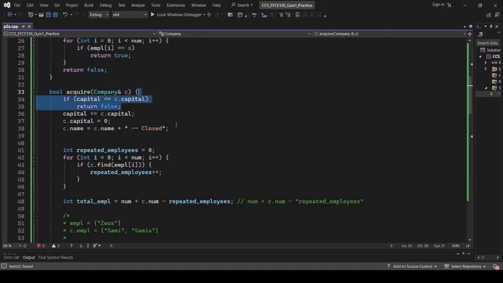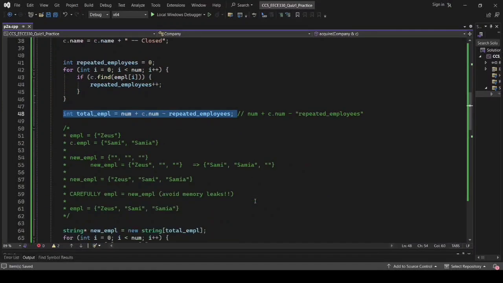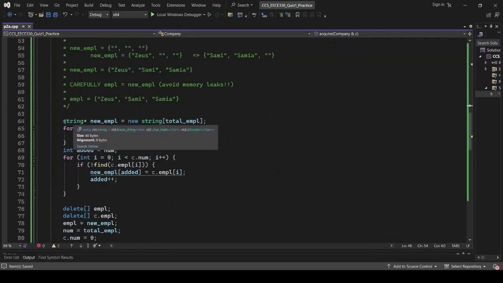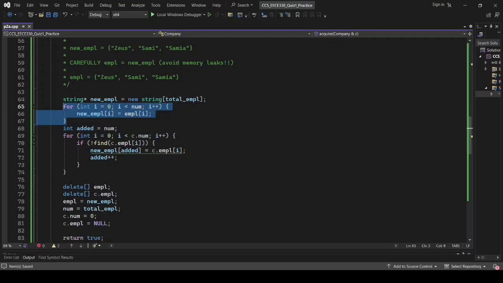First, we take care of the trivial case, then we update the things that are easy to update. We count the number of repeated employees, then we calculate the number of total employees, taking into consideration that some employees may have been repeated. Then we copy the employee names from the list of Olympus to the new list, and then we copy the employee names from Ballout's list to the new list.